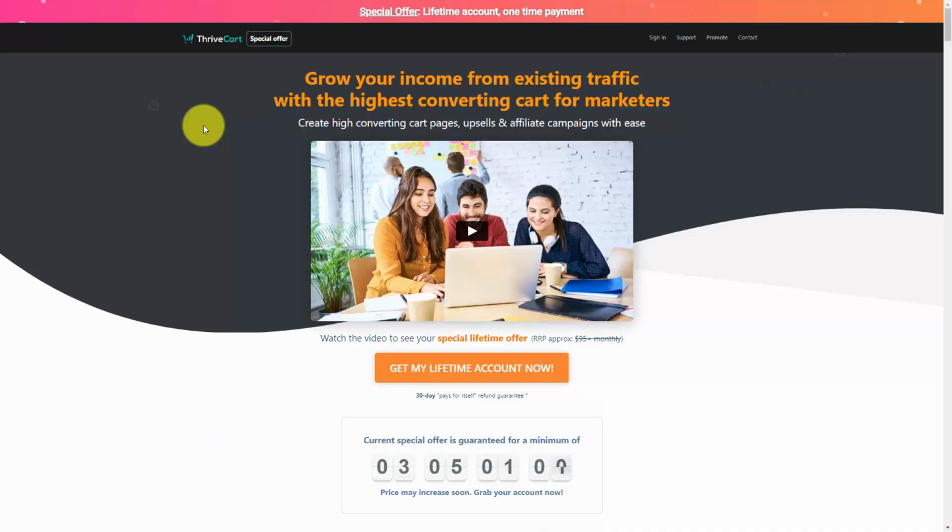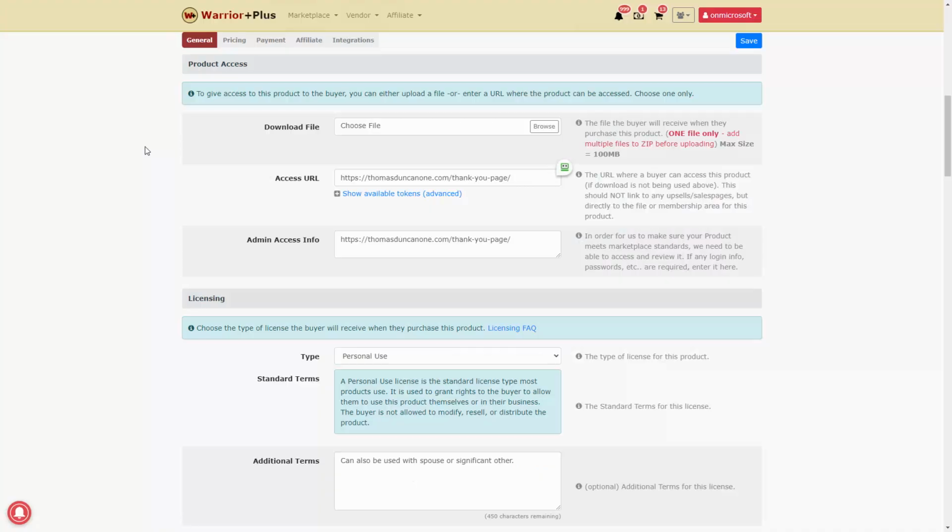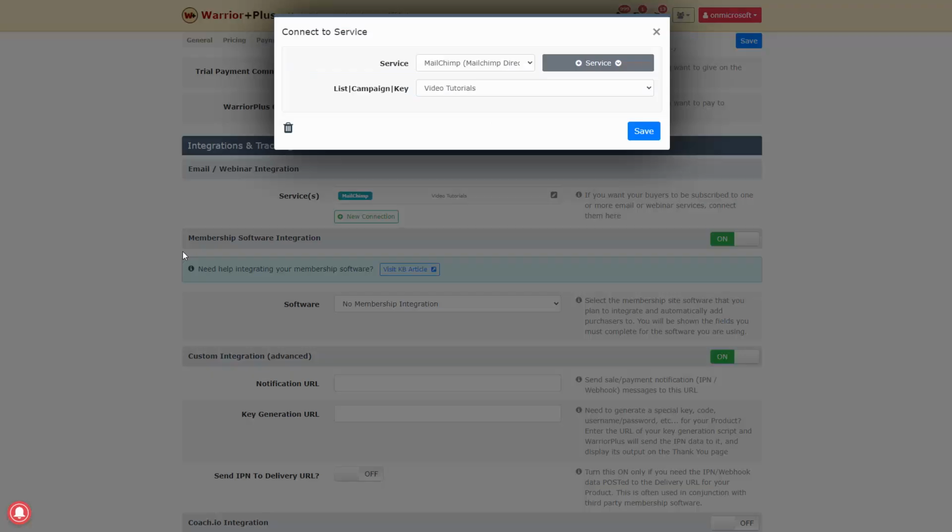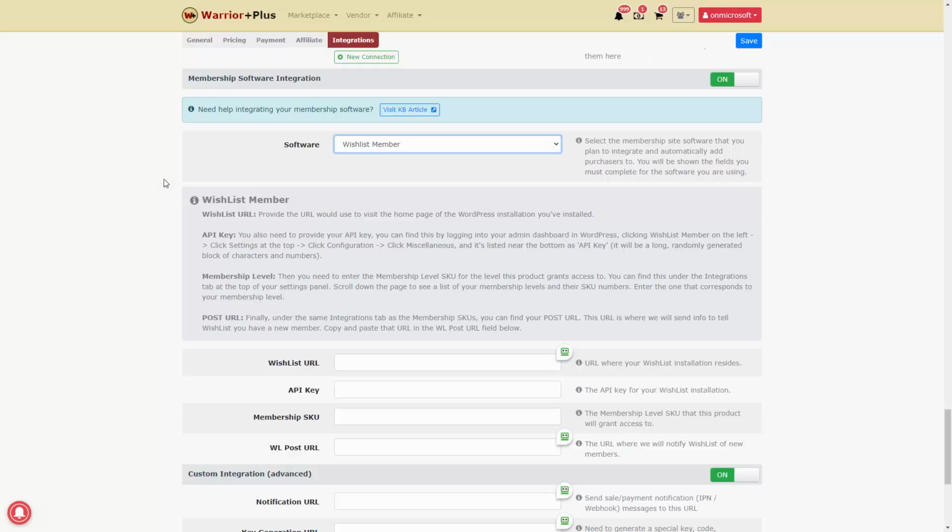You will need to create a payment link that is a recurring payment. You can do that on a site like ThriveCart, or you can do it by using the shopping cart inside of an affiliate network. Regardless of which shopping cart system you use, you are going to want to make sure that two things happen when your customer makes their purchase. You want to make sure that there is an integration with your autoresponder so that upon purchase, the individual is added to your email marketing list. You also want to make sure there's automated integration with your membership platform so that when an individual stops paying, they will then be locked out of your content.